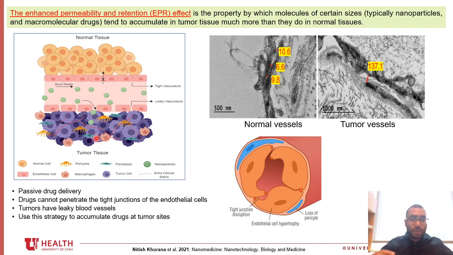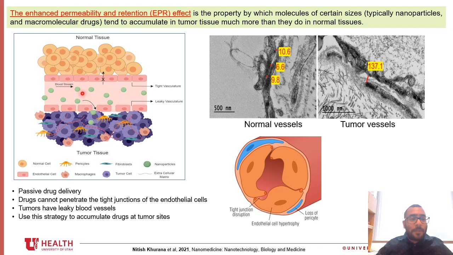Now, for the tumor tissue to grow in size, because tumor has this natural tendency that it wants to grow, it needs a constant supply of water, oxygen, nutrients. So this constant supply of oxygen, nutrients, and water has to pass through these tight junctions. And when there's a constant supply of water, oxygen, and different nutrients, these tight junction gaps tend to start moving away from each other, forming these fenestrations or gaps between them.